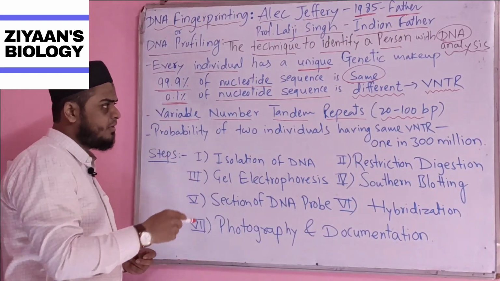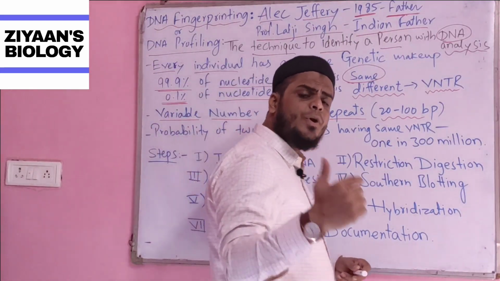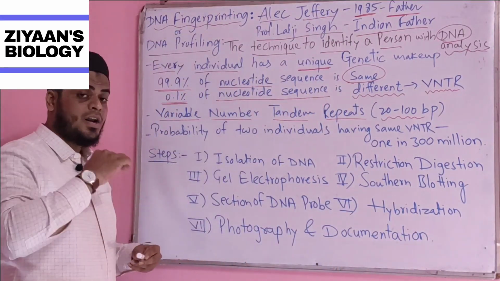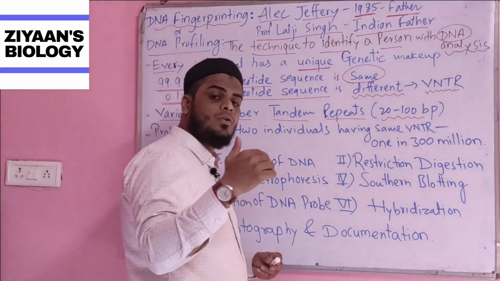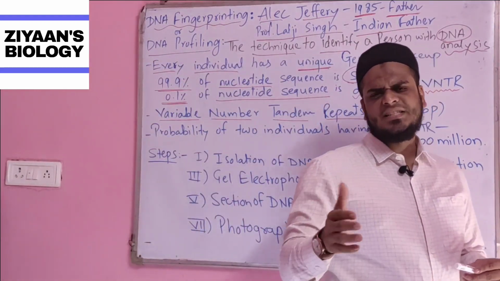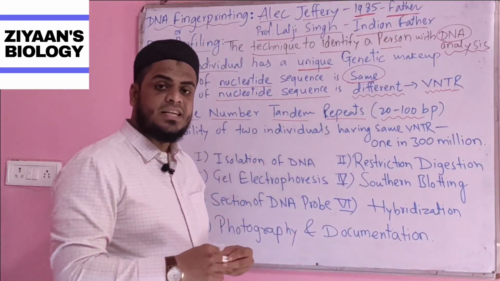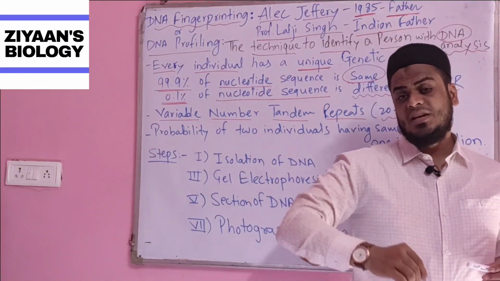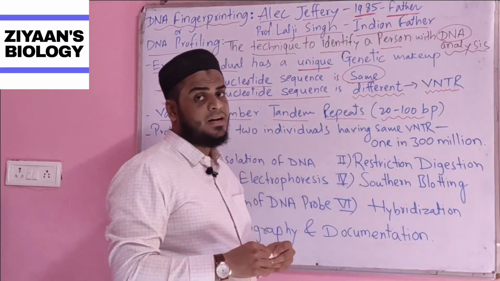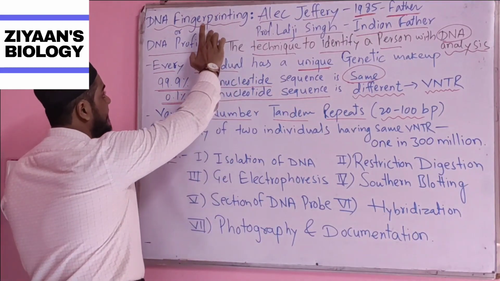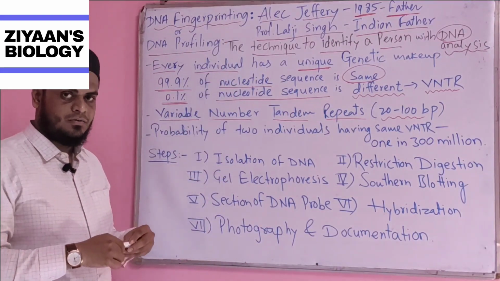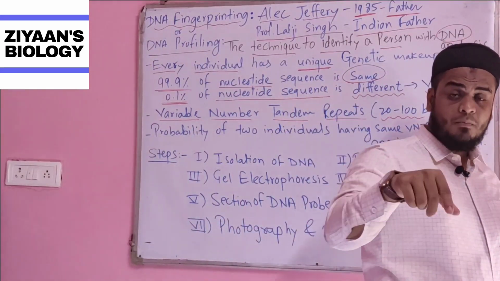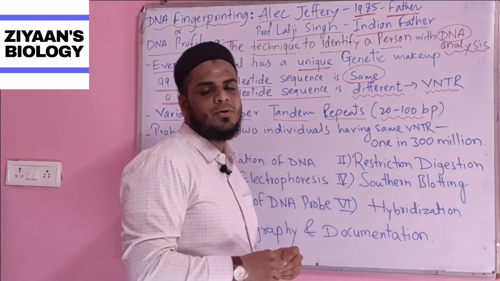But do remember one thing, we all have VNTRs, but the number of repetitions of these VNTRs is different from one person to another. We don't have exactly the same VNTRs even as our siblings or our parents. Each and every individual has a different pattern of VNTRs in their genetic makeup. That is what we call DNA fingerprinting, which means just like fingerprints are unique to every individual, the VNTR sequence number or repetition is unique to every individual.